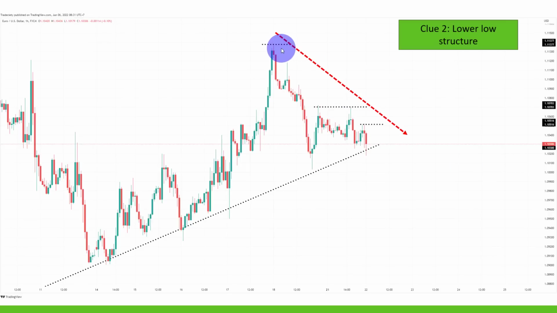When we zoom back in, we can see that in the most recent price history, we see a change in the lower low structure, whereas previously in the consolidation, the market made higher lows. This has changed, and here's the double top. We made a lower low and now a lower low, and we are trading back into the trend line.